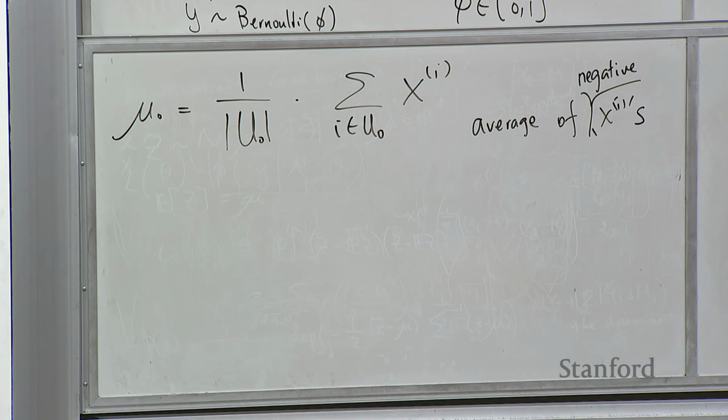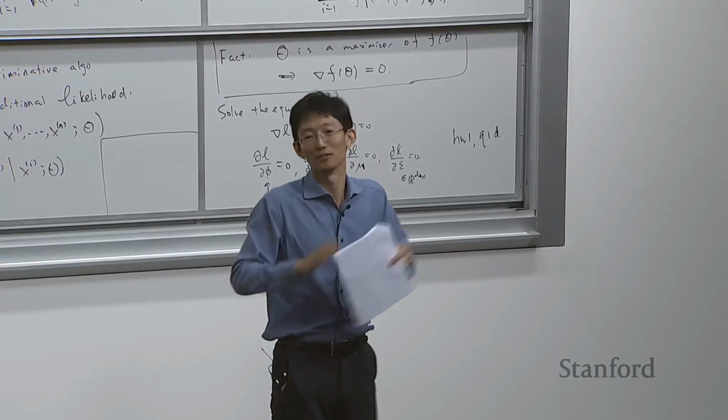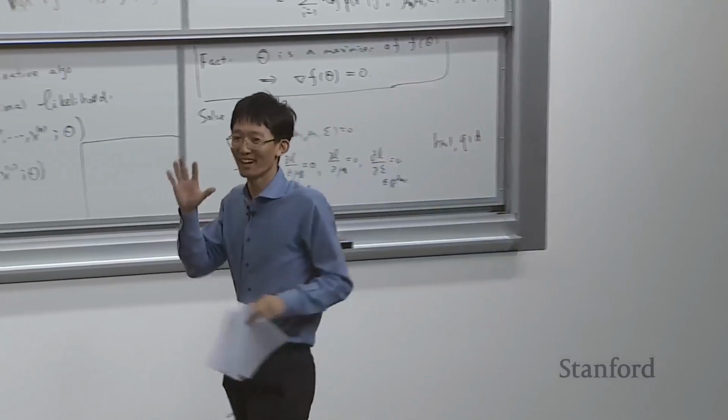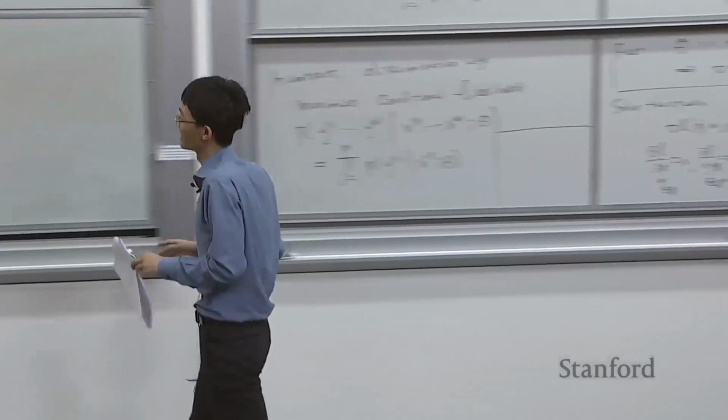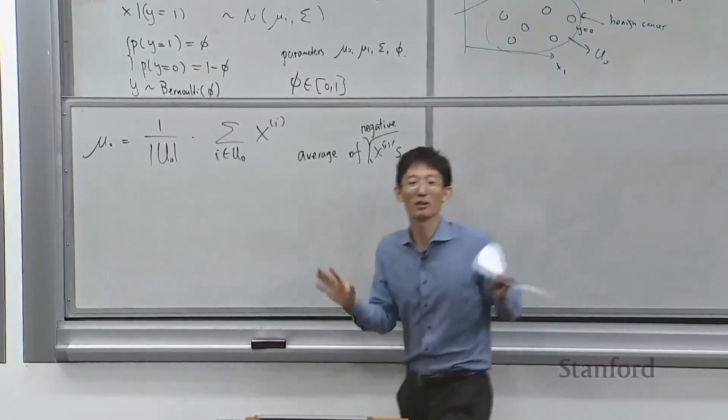Does the word empirical mean a different type of average? Good question. It doesn't mean anything. Empirical average is the same as average. Just think of it as the average. There's some reason why I use that, because in some other cases it matters, but don't worry about it.